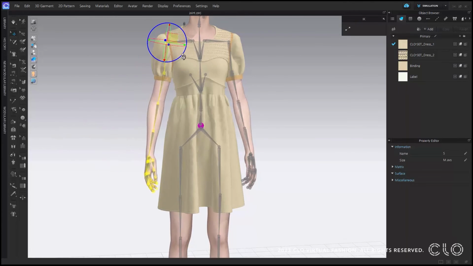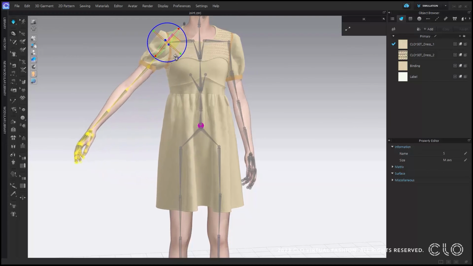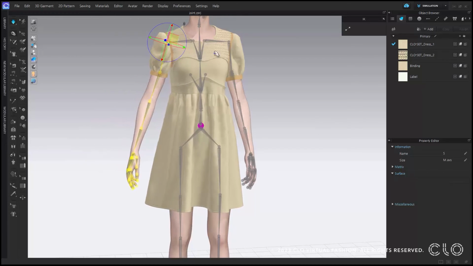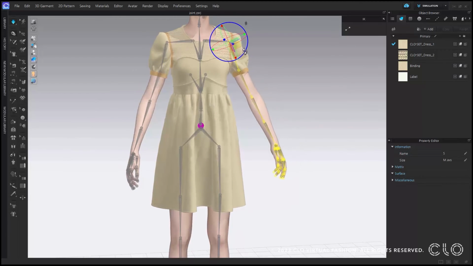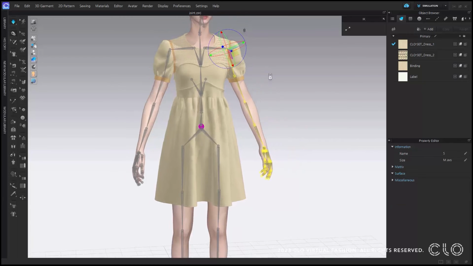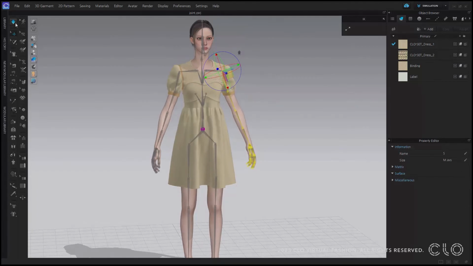So you're going to be able to not only more easily manipulate the avatar joints, but see how that's affecting the rest of the avatar form. So you'll now be able to see everything really clearly, and hopefully this makes it nice and easy for you to create dynamic avatar poses without too much fuss and going back and forth and checking your form and then going back to your avatar joints.